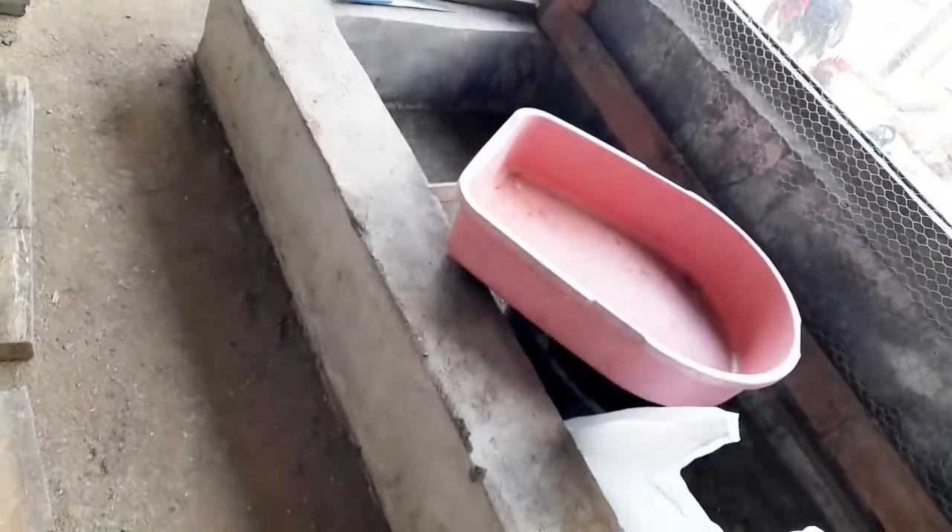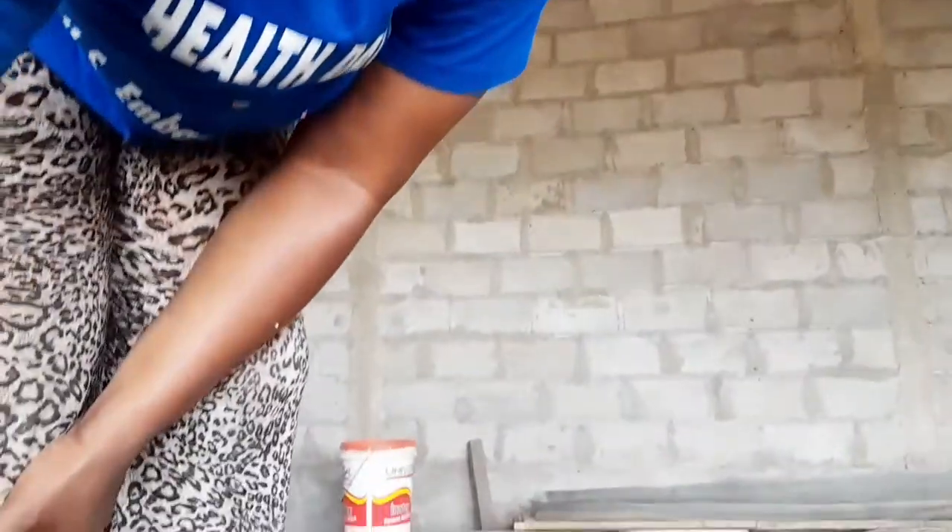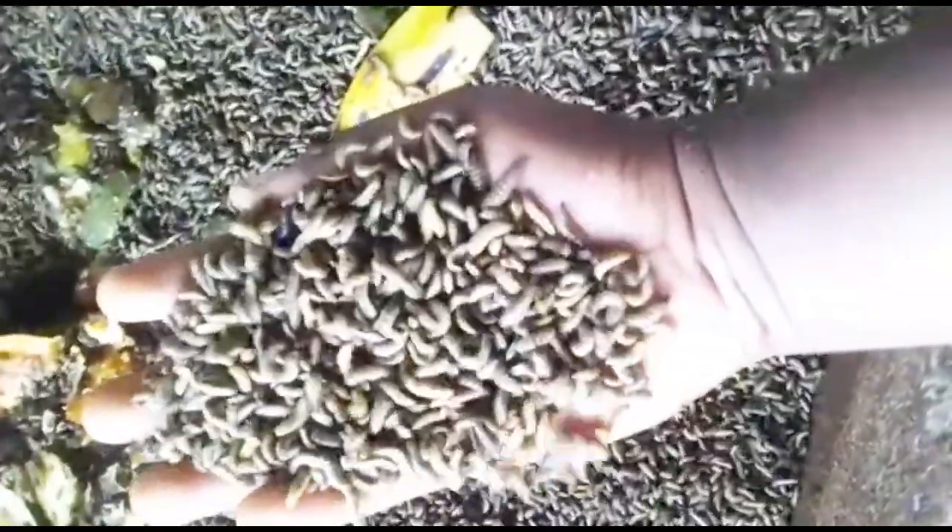After hearing all the points I've given, what have you decided? Do you still want to stick to soybeans that are very expensive, or will you move to the winning side — black soldier fly larvae? It's very affordable, very nutritional, good for their health, good for their gut, it makes their bones grow well, they don't fall sick, and it boosts their immune system. Every farmer wants low cost and higher profits.